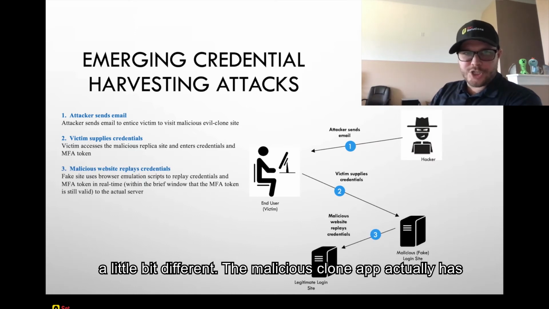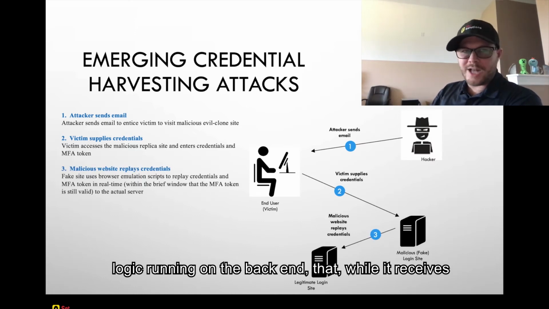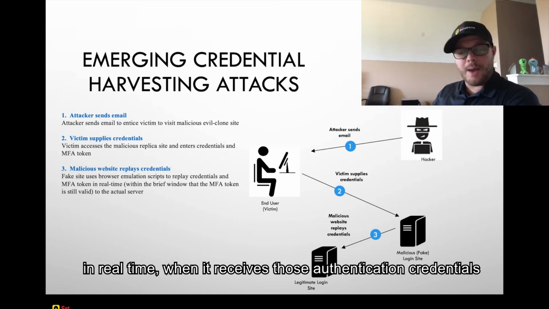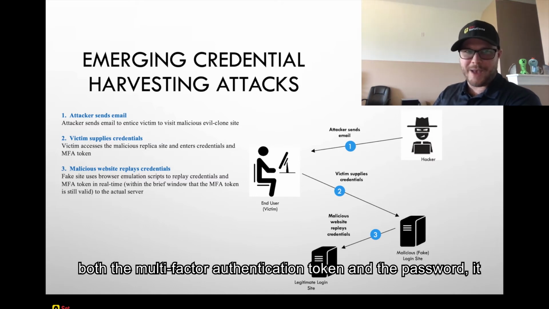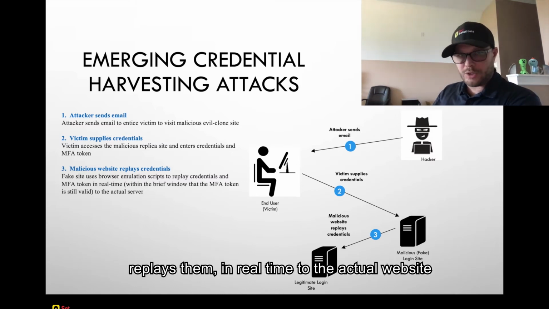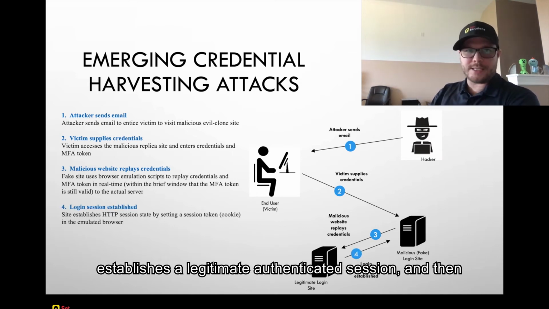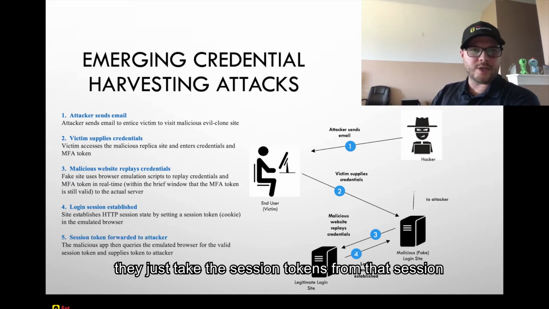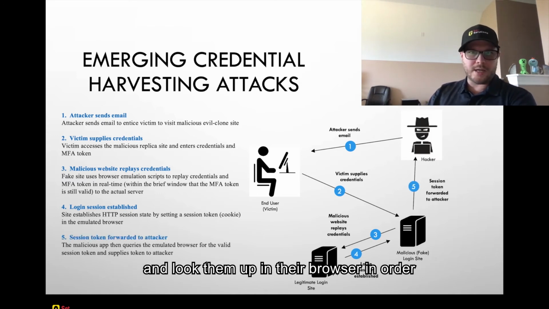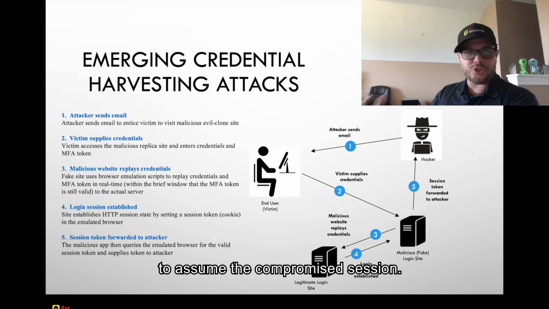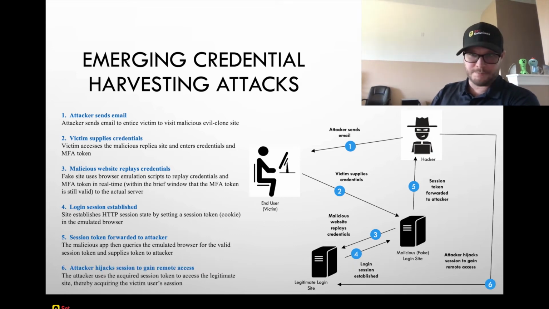The malicious clone app actually has logic running on the back end that, while it receives in real time both the multi-factor authentication token and the password, replays them in real time to the actual website, establishes a legitimate authenticated session, and then they just take the session tokens from that session and load them up in their browser in order to assume the compromised session of the victim.